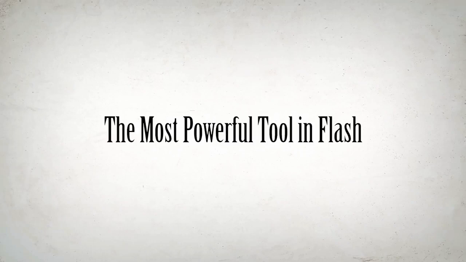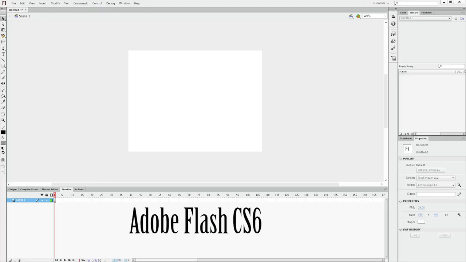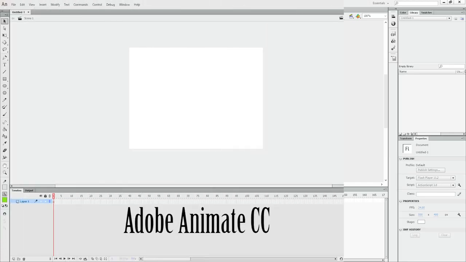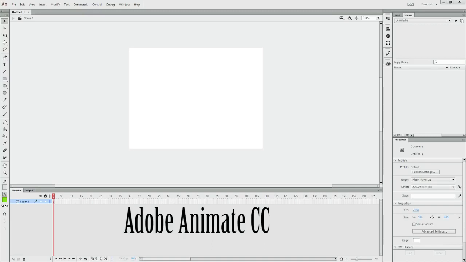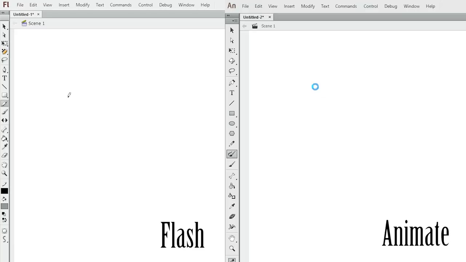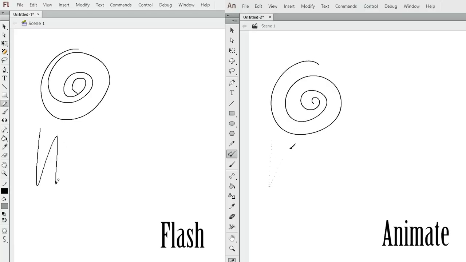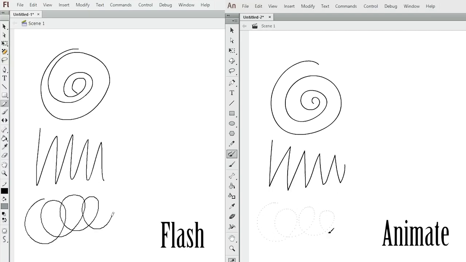This video will go in depth into what I think is the most powerful tool in Flash. Before I begin, I want to note that I switched from using Adobe Flash CS6 to Adobe Animate CC, which is basically the same program, only a bit smoother and a little more solid. Brush strokes and lines do a better job of keeping their shape when I draw them, and I feel like the program struggles a bit less to keep up with my sometimes extreme usage. This shouldn't have any effect on my tutorials though.